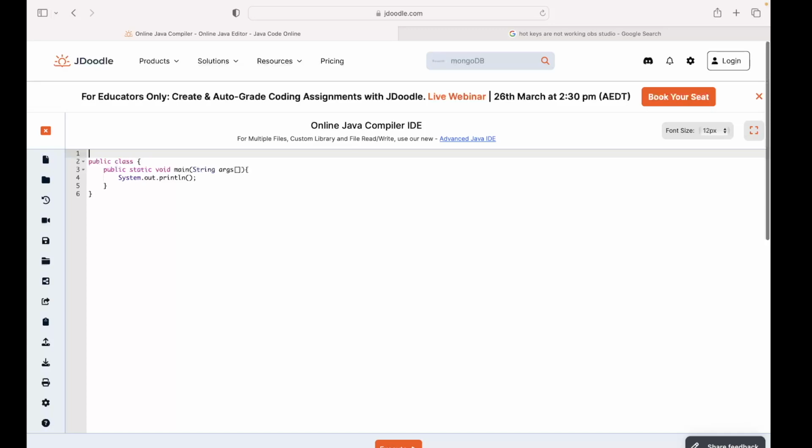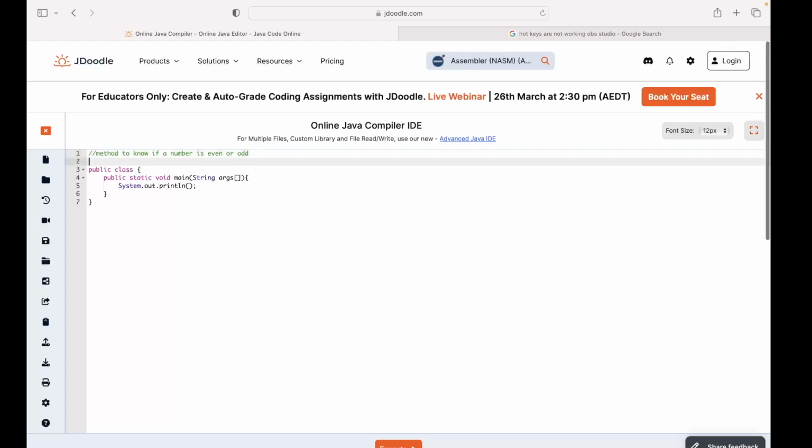Now this method we will create to know if the number is even or odd. For this we will take the input from the user. In order to take input from the user, we will have to write import java.util.Scanner.